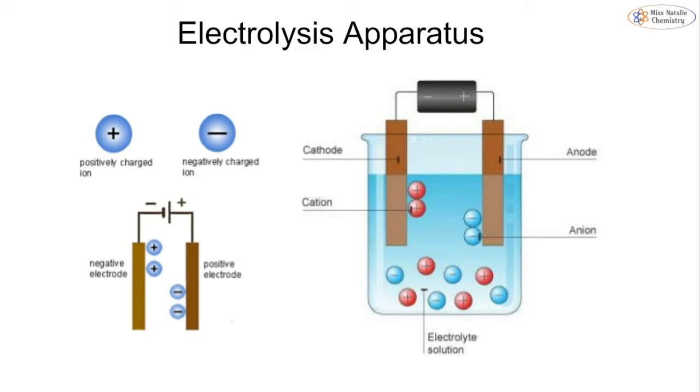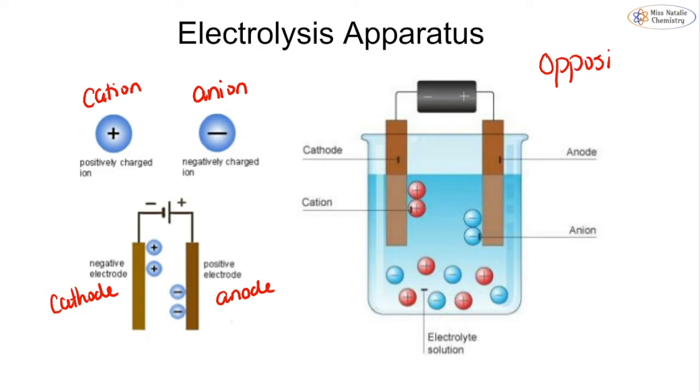So if we focus firstly on what the electrodes themselves look like, we're attached to a battery, one electrode being attached to the positive side, one to the negative side, and this is what determines which electrode is which. When it's attached to the positive, this is your anode, and when it's the negative, this is your cathode. Within our ionic substances, we are going to have our cations, or our positively charged ions, and our anions, our negatively charged ions, and these are then going to be attracted to one of the electrodes. The most important thing that we remember is that opposites attract.